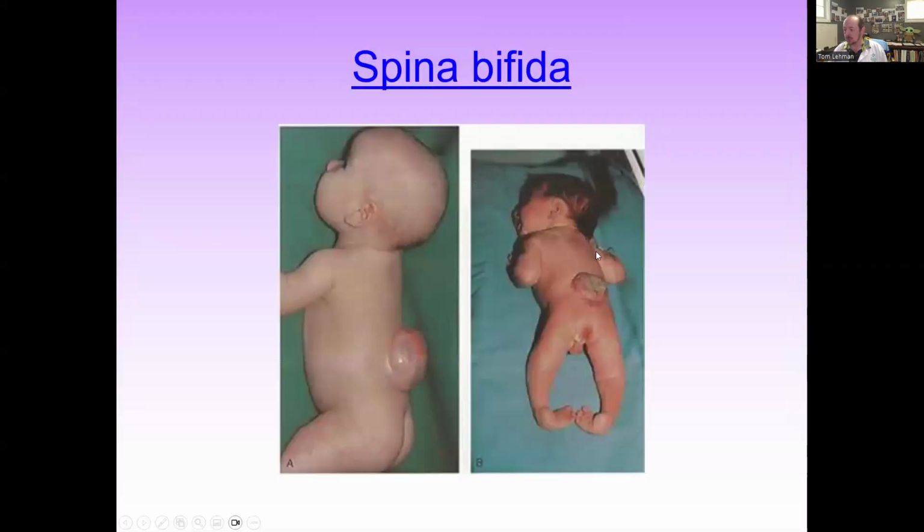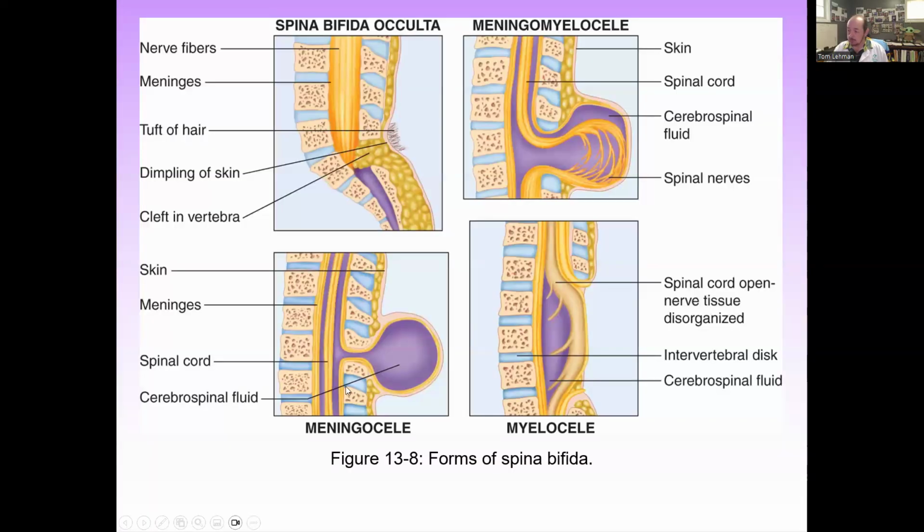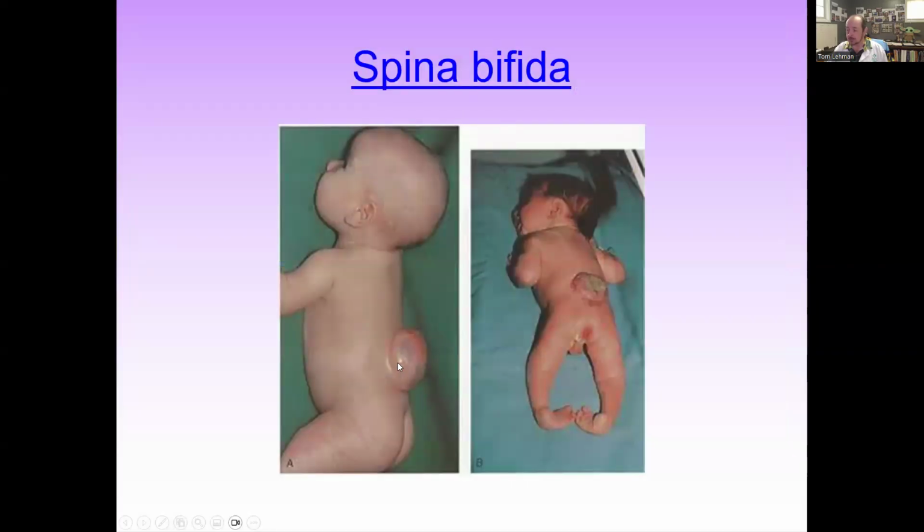We see two examples here. On the left, this is going to be our spina bifida meningocele. And in this one, we have this bubble full of cerebrospinal fluid, but the spinal cord and plexuses are normal. And so the lower limbs have formed normally. This one's easy to fix. Over on the right, we have a severe meningomyelocele. And this one is full of a lot of neural tissue and is not properly wired down. You can see these limbs having severe club footing and severe misalignment of nervous tissue.